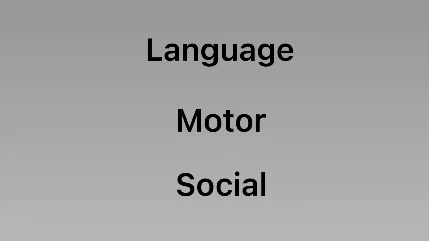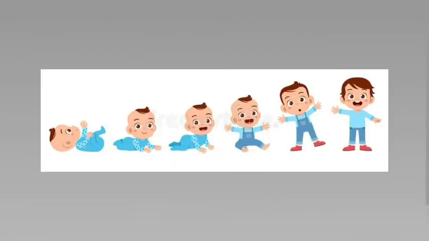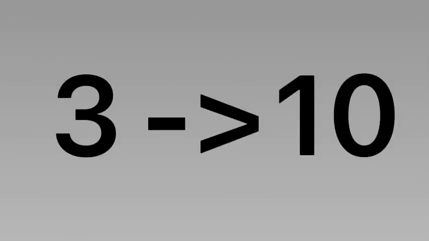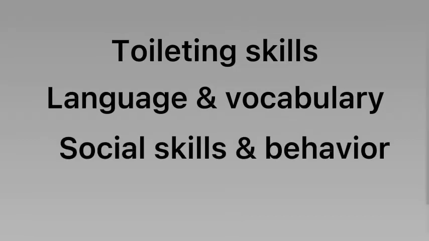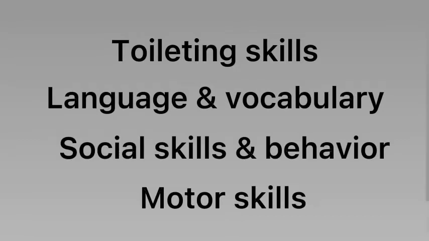Childhood disintegrative disorder. This disorder causes language, motor, or social function problems. When a child starts out, they experience normal development, but the disorder takes effect when they are between 3 and 10 years old. This development loss can be extremely difficult for parents who didn't know about the disorder beforehand. A child may lose toileting skills, language and vocabulary, social skills, adaptive behaviors, or some motor skills.